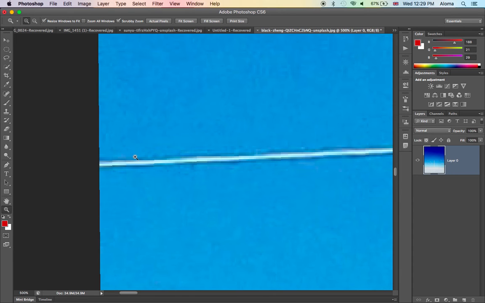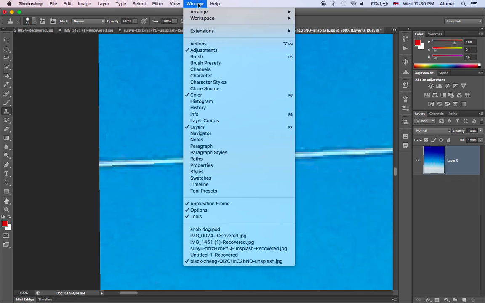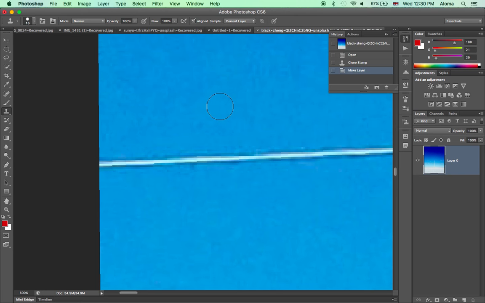So now we're going to go to the clone stamp tool. While you're using the clone stamp tool, it's a pretty good idea, or really any tool, to open a history window. So to do that, we're going to go into Window, go to History, and you see this will appear.